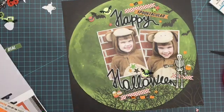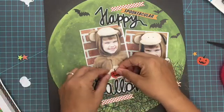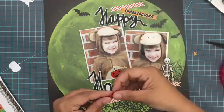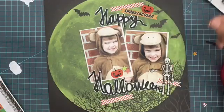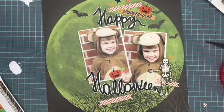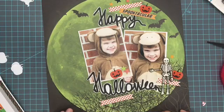The top is just a big jumbled mess. And so I pulled everything off except for the banners. And now you're going to see me reassemble. Now I left the skeleton on because I like him, but I'm going to bring in some jack-o'-lanterns from the sticker flakes, and I'm going to use those in all 3 spots. I'm also going to shift my triangle a little bit. I'm going to shift the one on the bottom left side up a little bit, and I'm going to shift the part on the bottom right side down a little bit. So you're going to see that skeleton move down because I didn't want things to be too much of a horizontal line there.